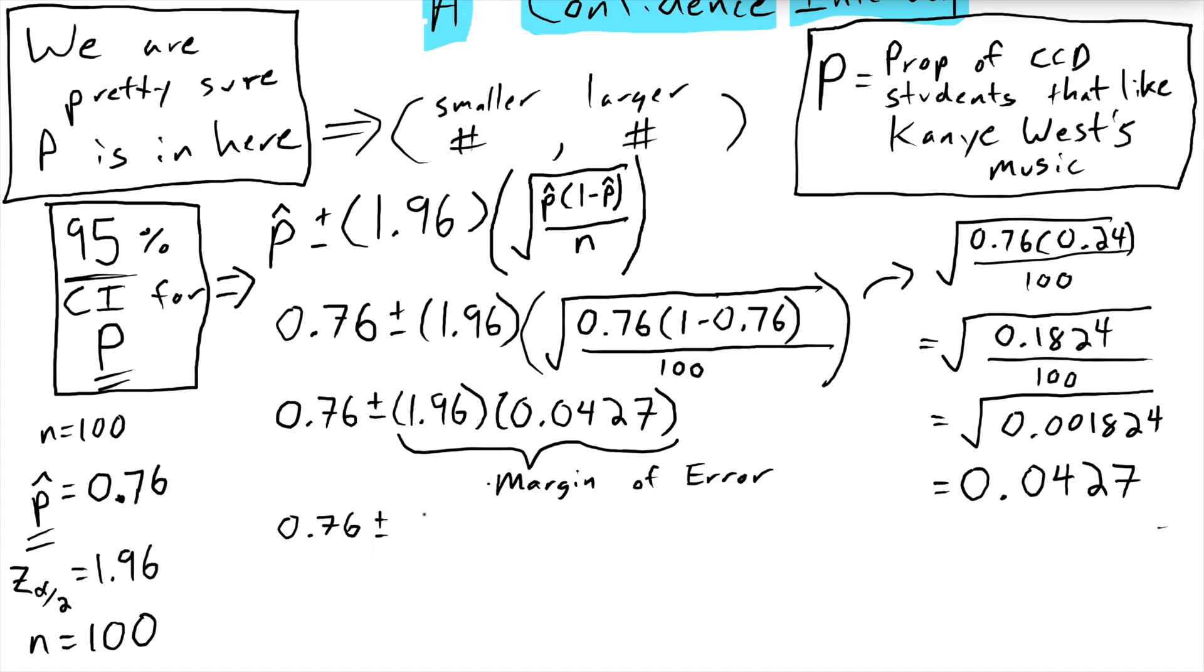So that number is going to go in my confidence interval along with my Z score to give me my margin of error. My margin of error is 0.0837 with a little bit of rounding. And now I'm finally ready to give my smaller number and my larger number to give this as an interval. When I add it, I get the bigger number, 0.8437. And when I subtract the margin of error, I get the lower number. And these two numbers together in this format right here is my confidence interval for P.